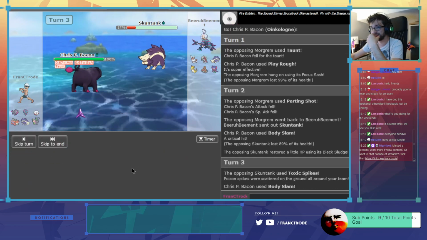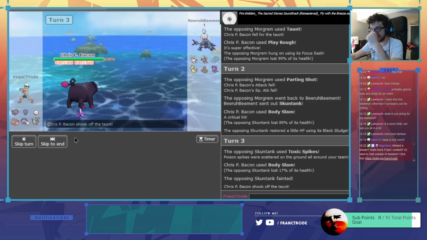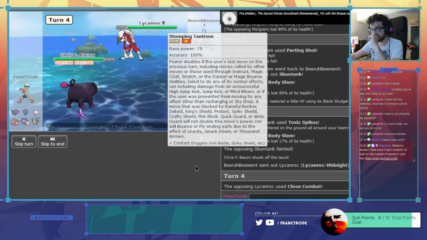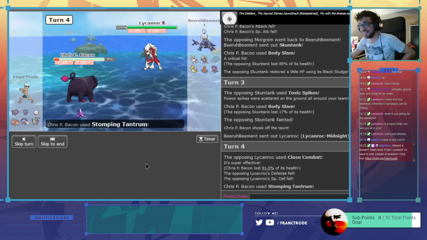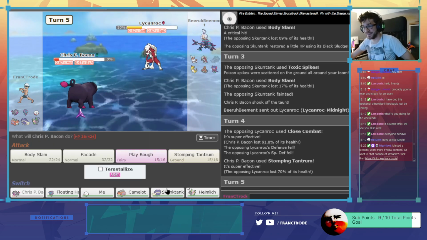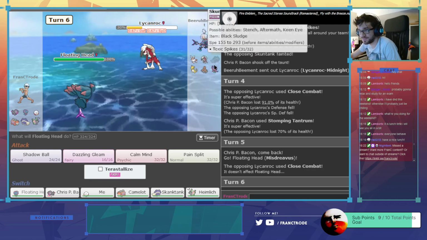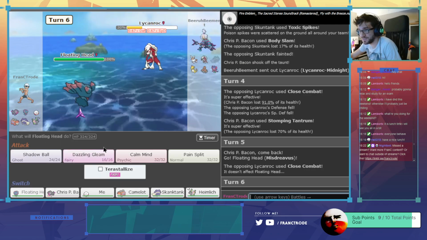Nasty crit. And that's a waste of a skunk tank, to be honest, because I could just easily recover this. Oh! Dude, ping is so good! Let's go! Oh wait, he's got this. I have to dazzle Glim.